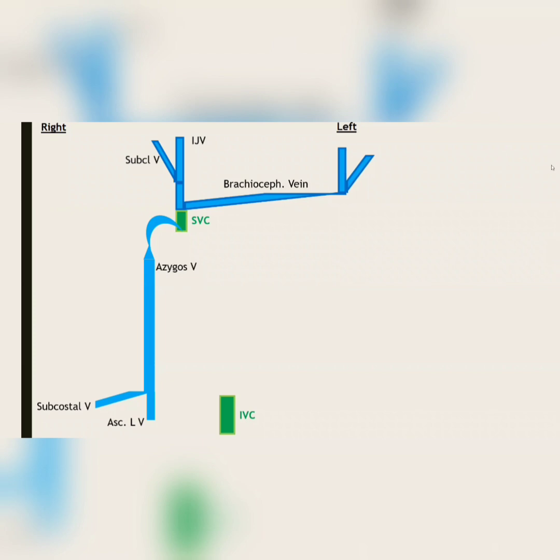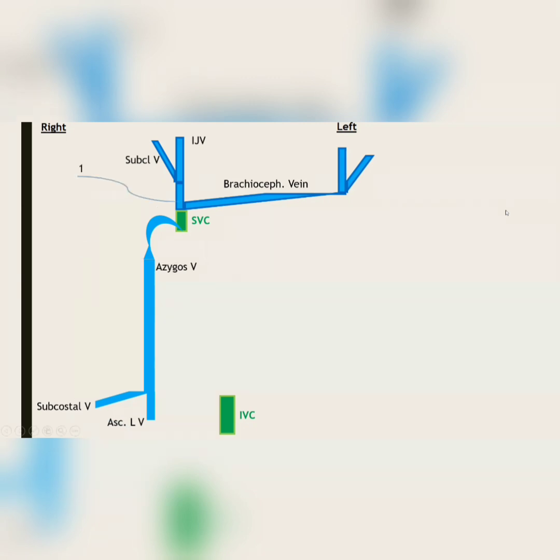Good. Okay, so how many intercostal spaces are present in total? There are 12 pairs of ribs. So how many intercostal spaces are present? 11. Yes, there are 11 intercostal spaces. So in each of those spaces, there is the intercostal vein. The intercostal veins are numbered according to the space in which they are present. So let's look at how they drain into this venous system.